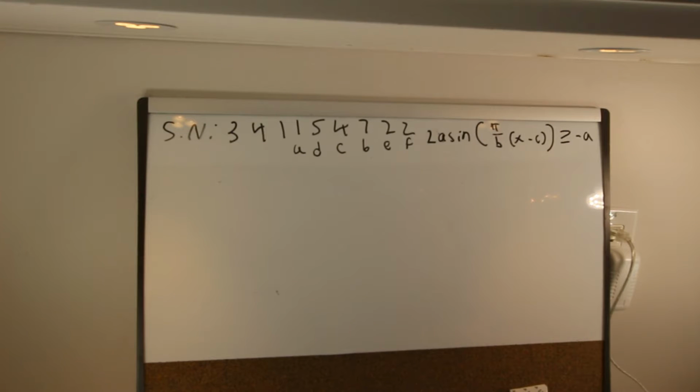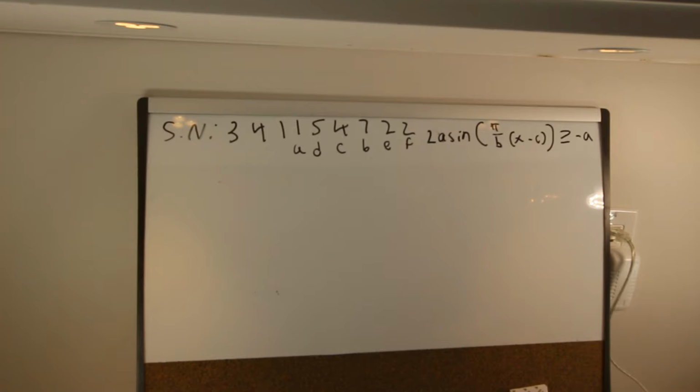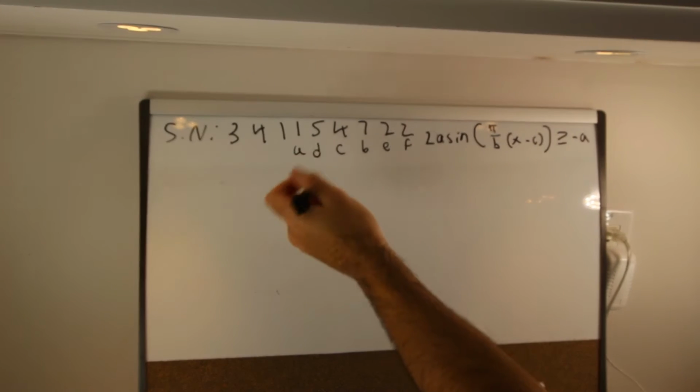The problem says that you have to create a sinusoidal inequality. Determine the exact values of x that satisfy the inequality. Your solution must include the CAST rule and angle radian measurements. Only limit your domain to exactly 2 cycles of the function. So first things first, we have the corresponding letters with our student number.